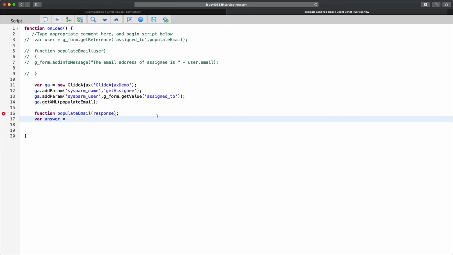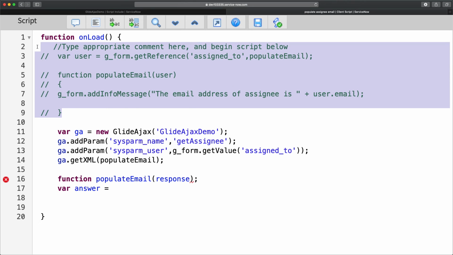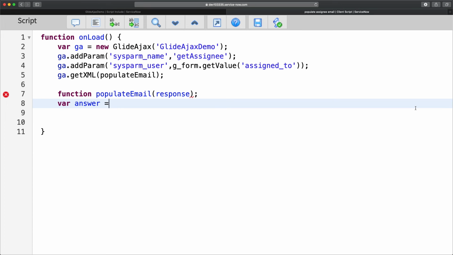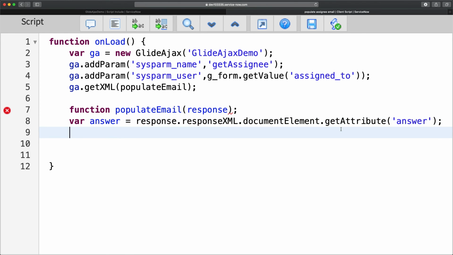Maybe I'll make the screen a little bit bigger as well. Maybe I will delete the whole script so that you can see. So we have var answer, and here I can do response XML dot documentElement dot getAttribute, and here I can put answer.